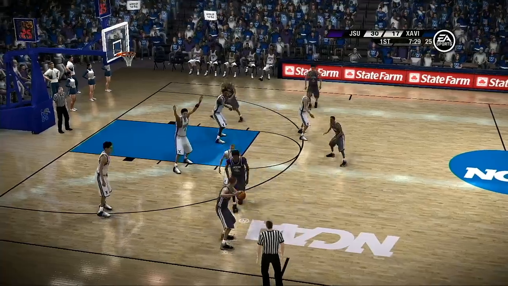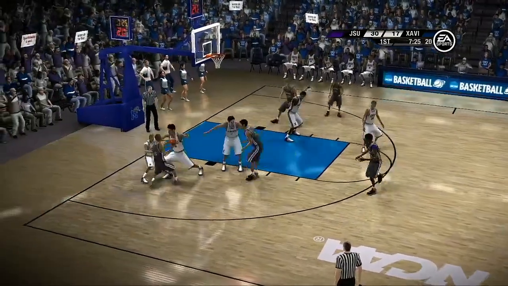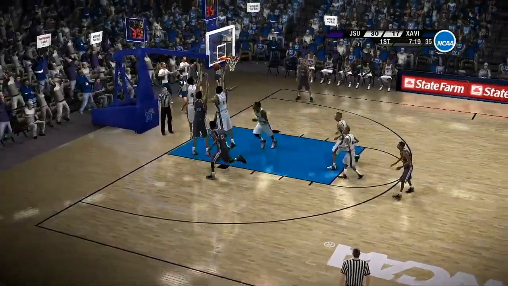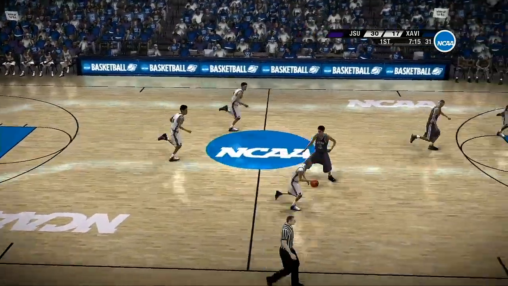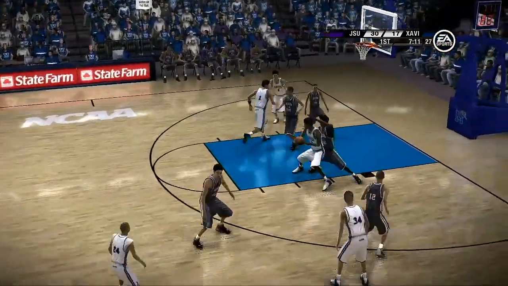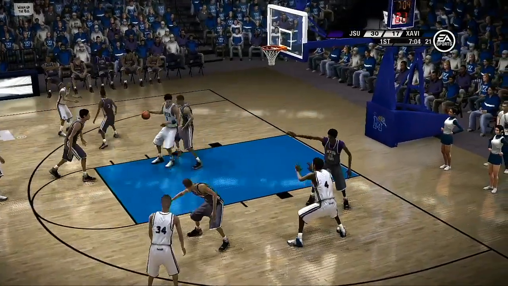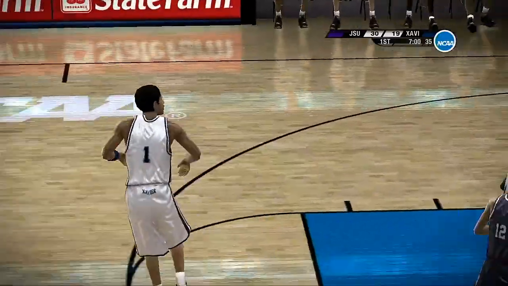Up and inside. Gave it up. Worked the perimeter. Spacing so important. Get 15 to 17 feet apart. Off the rim and no good. And he'll kick it back outside. That spin move not successful, Dick. I did a great job on the defense not allowing him to make that turn.